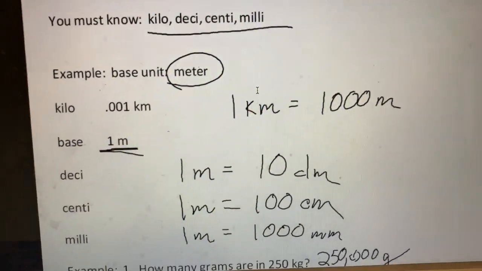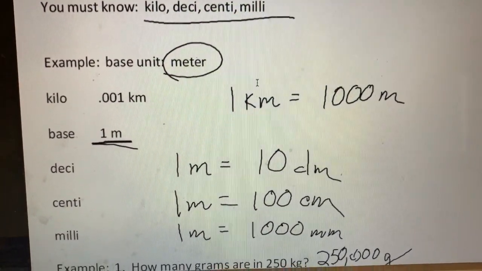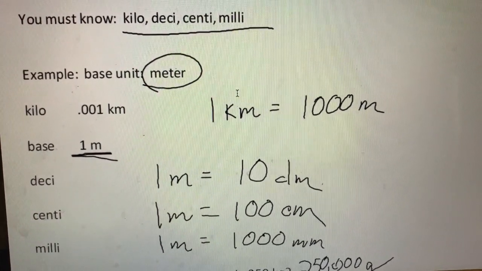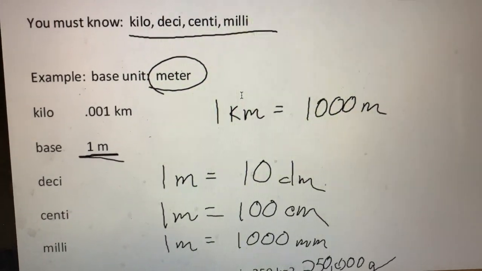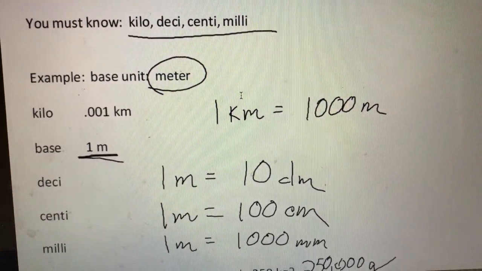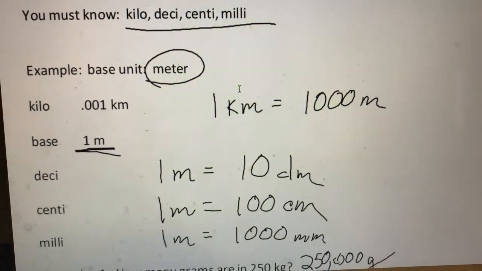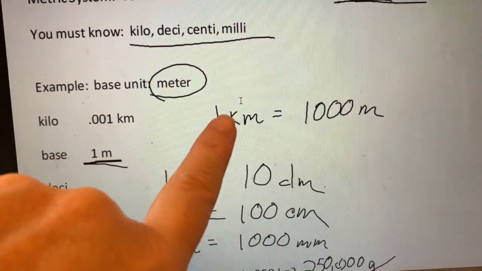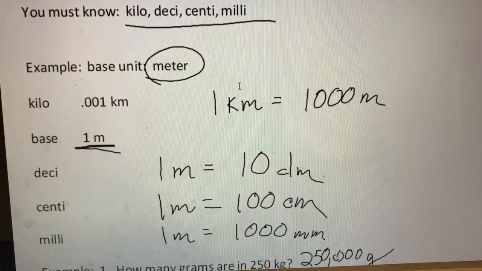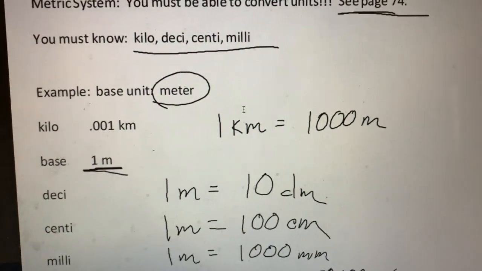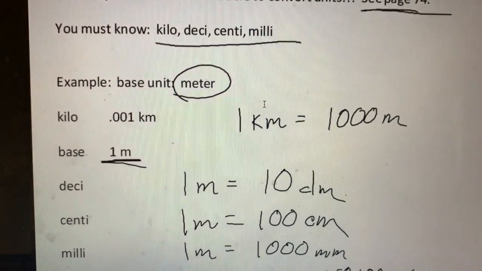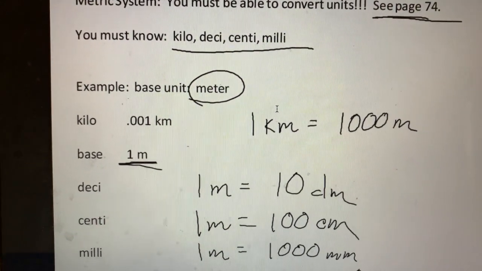I also like to always think of it as which one's bigger. So a kilometer, I know a kilometer is bigger than a meter. Remember, a meter is about a yard, about a yardstick. A kilometer, think about people who run 5Ks and things like that. That's a much longer distance. So in 1 kilometer, I know that there's 1,000 meters. There's 2 little practice problems there in your notes. Go on ahead and pause this if you'd like and give those a try in converting.